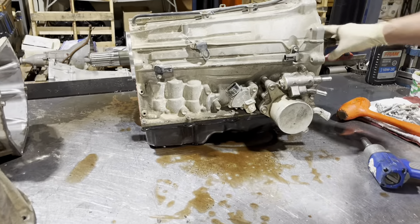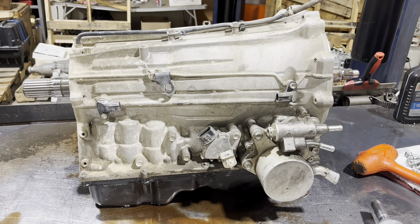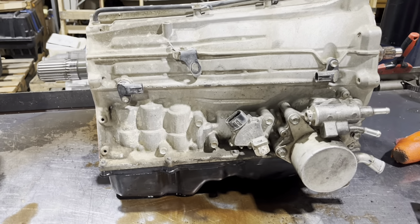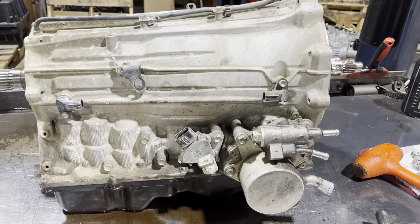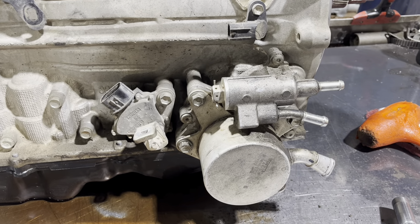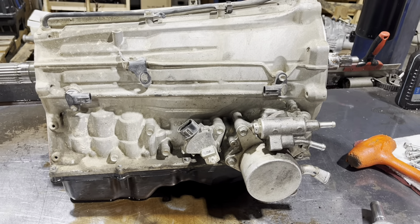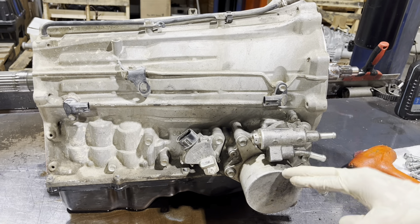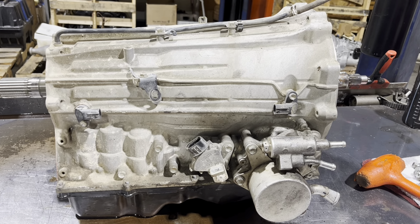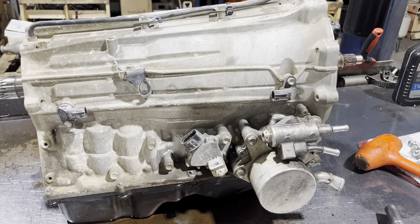This is getting used for desert racing, so what we have here is the factory setup that most of them have - this goes with the tow package. It contains antifreeze and it actually preheats your transmission fluid. This is a bypass valve that flows the coolant to your radiator cooler and then back to the transmission. It's got a bypass assembly so before it's warmed up it just circulates through this heater and warms your transmission up faster, then this thermal valve opens up and allows it to flow through your whole cooling system. It could be a reliability issue, so Andrew wants me to get rid of all of that.